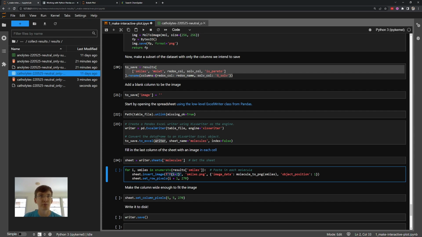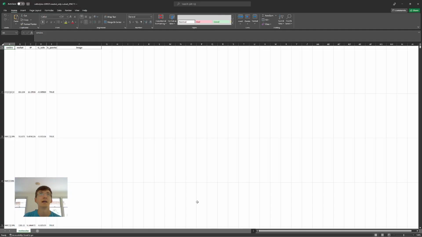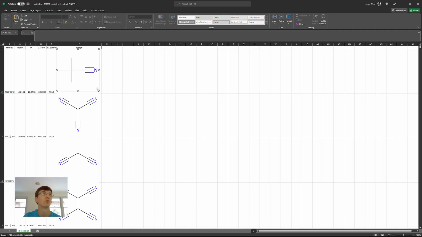If we opened up that spreadsheet again, you'd see that column F is my images, row 2 is the first molecule. So what I'm going to do is loop over all of my molecules, and convert them to an image using that image data tool. This returns a buffer, which XlsxWriter will know how to write into the Excel document. Additionally, I'm going to make the column wide enough that it'll save my full image. Here I complete the write. It's now going to have a rendered version of each molecule here.